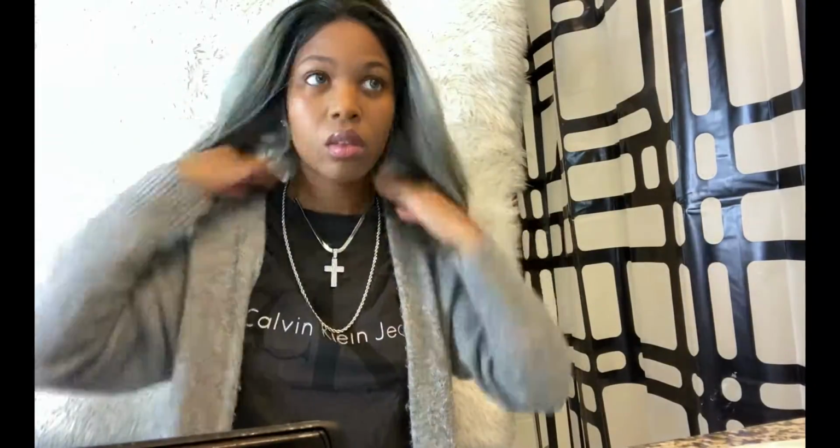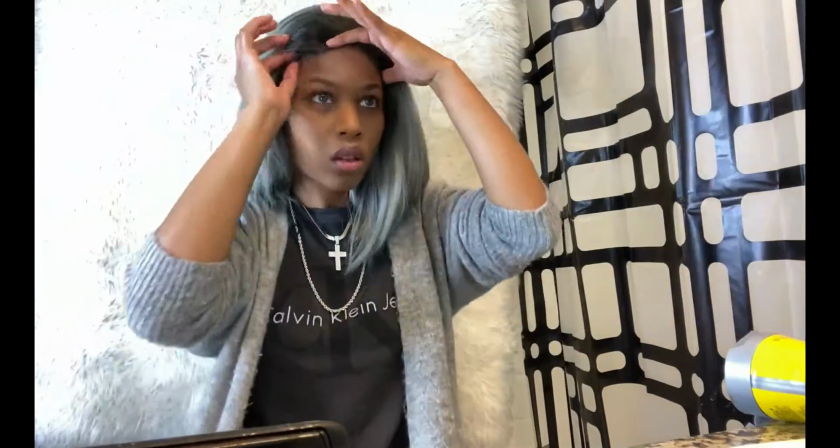So I put the wig on and it's in pretty decent shape. I plucked the front a little bit before. I don't like to do too much plucking. I want it to look as real as possible, and I kind of like that the hair is pushed back like that. So what I'm gonna do is just go ahead and cut some baby hairs out of this, because this particular wig didn't have any.